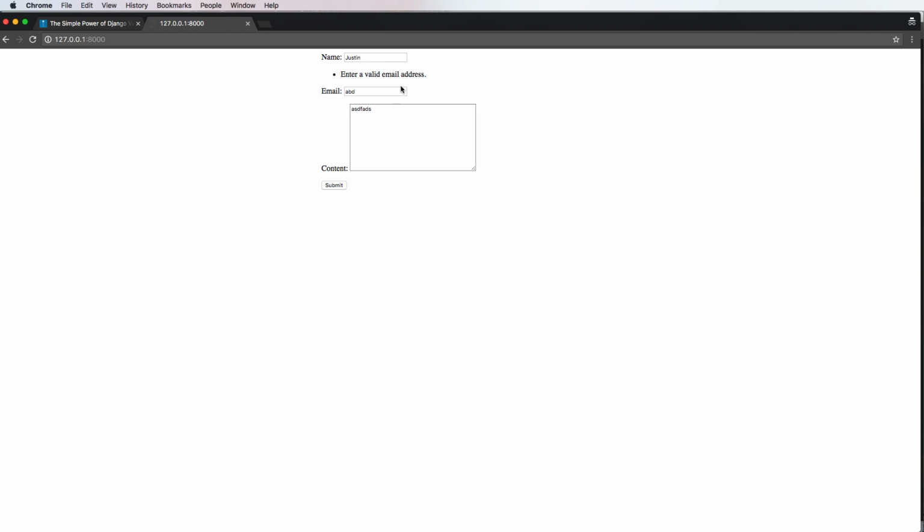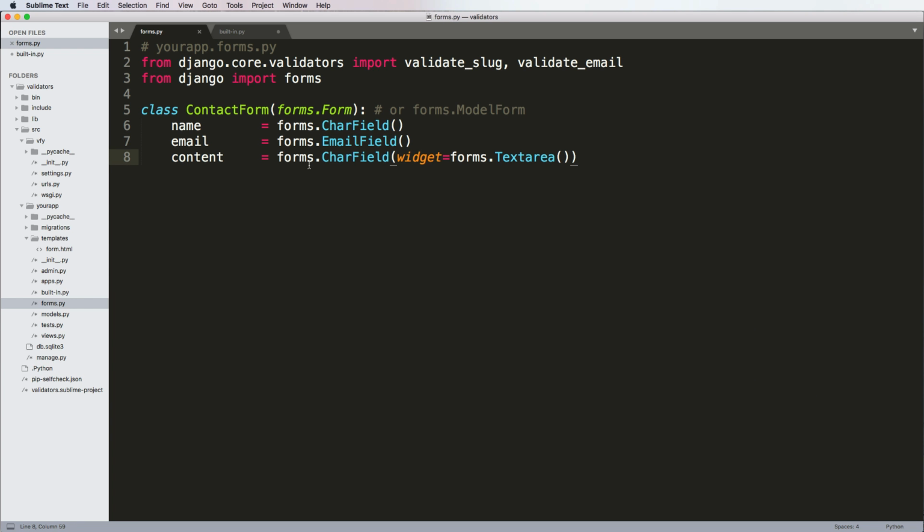And again, Django has some built-in ways to do that, but we want to make it a little bit more advanced. Let's say I want to make sure that my domain name is actually in this email, meaning that if I'm Google, I only want Google employees to be able to fill out this form. Now, of course, there could be someone log in and do all this other stuff, but that's not really the purpose of this. Instead, the purpose is to check this email field and do the validation directly on that. So how would we do that? I could use these validators, or I could create a custom validator, which we'll get to, but I can also use this method called clean.